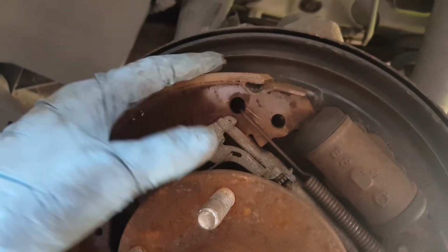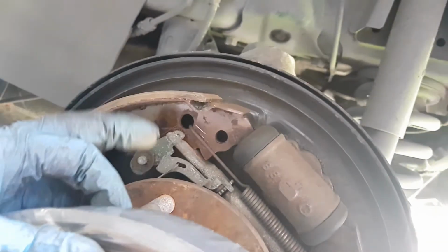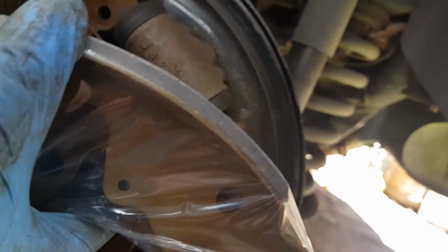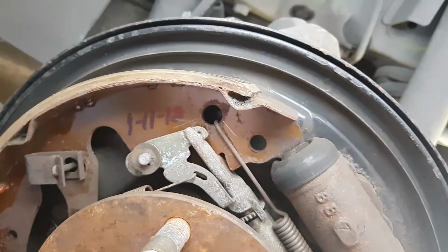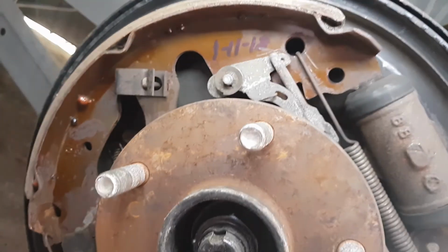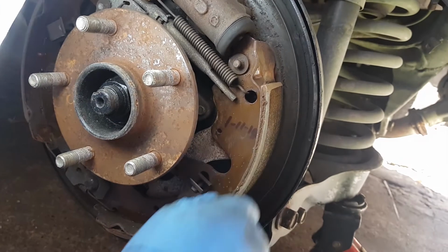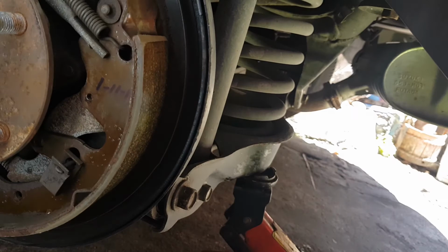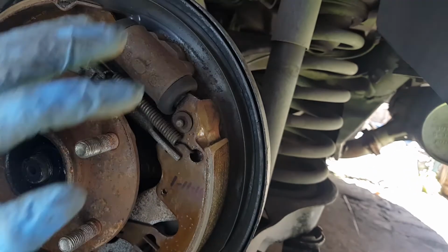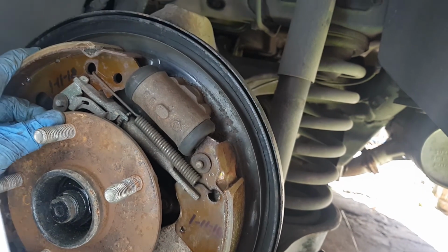So upon inspection, the meat or the lining on the old shoe is still thick. We compared it to the new replacement one. Still looks thick, pretty much the same. You can compare it. So yeah, we're going to keep it still. We're not going to replace this yet. We're just going to keep the new shoe in stock. So I think we're going to do the front disc brakes, and then we're done.